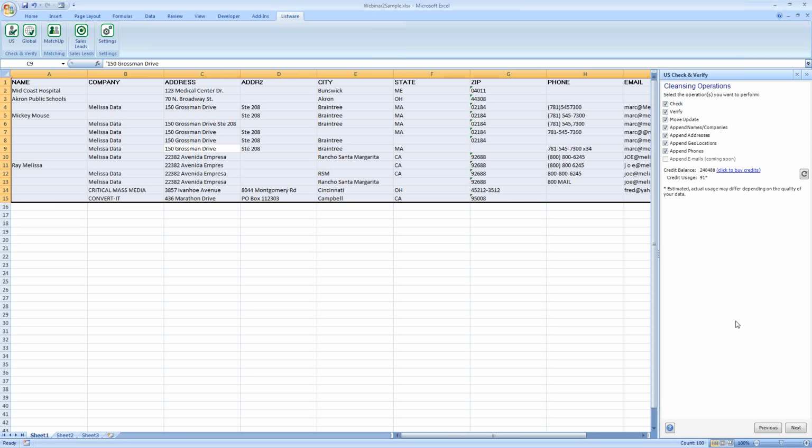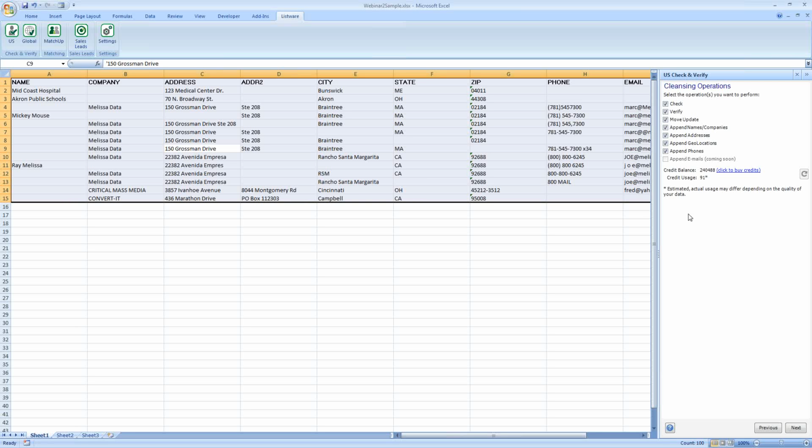Selecting Next will tell Listware what cleansing operations we want to apply to this data range. Do we want to check names or check and verify names and addresses? For this particular example, we're also going to check for any moves and append any missing information where it can be applied.